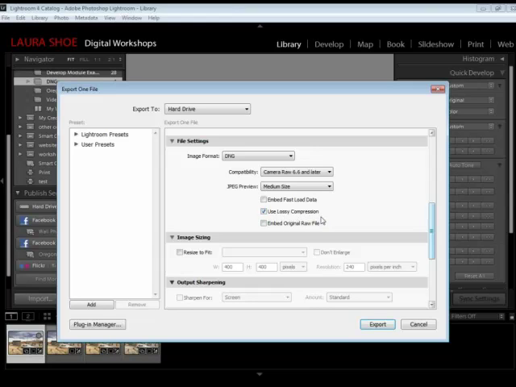For those of you that don't know what compression is, it basically makes your files smaller in megabytes. I have an article on my blog on compression. I talk about JPEG compression, but it explains the concept of compression. By using lossy compression, from my experiments on my files, I can cut the file size in half. And I don't see any visible deterioration in quality until I zoom in to at least 200%.